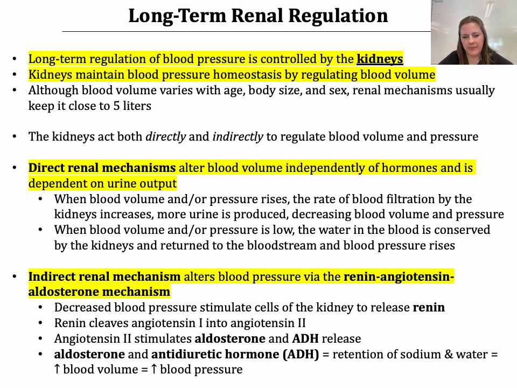With the indirect renal mechanism, hormones are playing a role in doing basically the same thing, but it's more of an indirect manner because it's dependent on these hormones. But ultimately functioning to retain certain substances and retain fluid to help maintain an adequate blood volume and blood pressure. I'm going to use the diagram on the next page to explain how that all works.